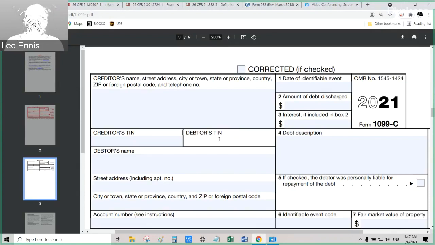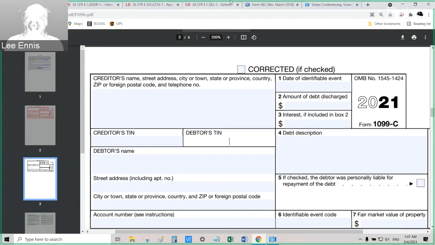I may not tell my friend, hey, you know what? I don't mind helping you, but if you can please sign this W-9, I greatly appreciate it, right? I may not do that because I may not foresee having to file this 1099-C for the bad debt at the time that I made the loan.